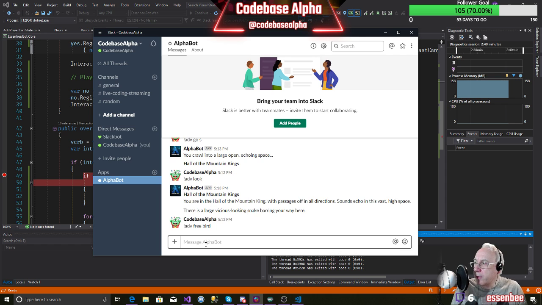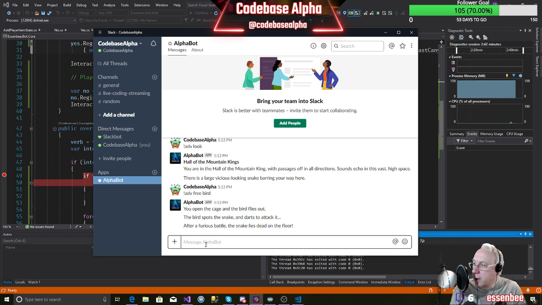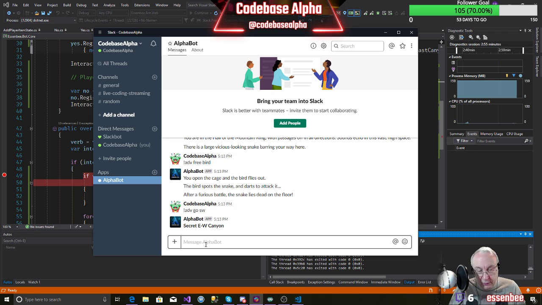We didn't get a reply from Magical Jolly. He must be lurking or have gone, so he's not going to sing Free Bird for me. So we've killed the snake, and now we need to go into the secret passage, which is random. Oh, we've got there first time, which is good. And now we need to go to the west.